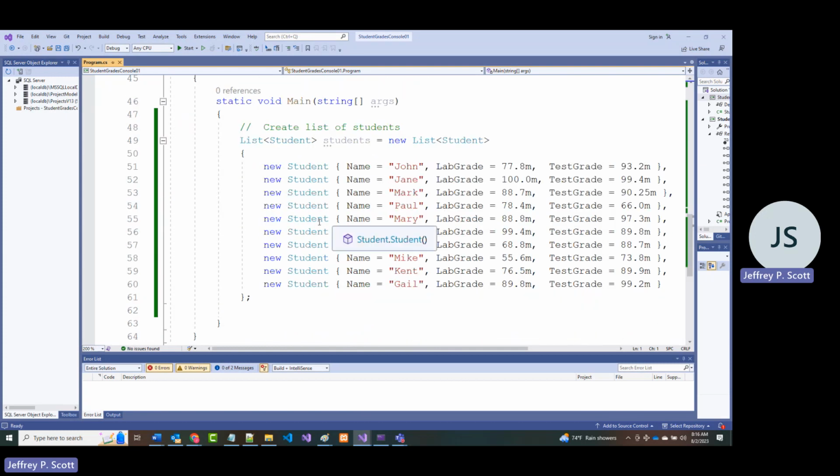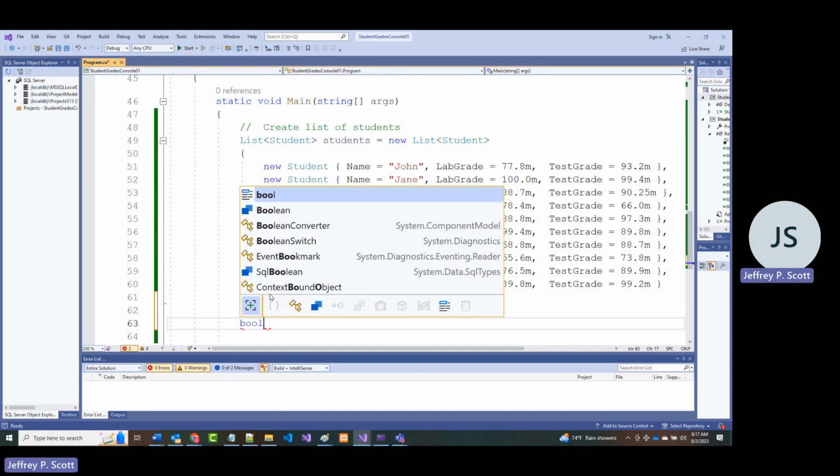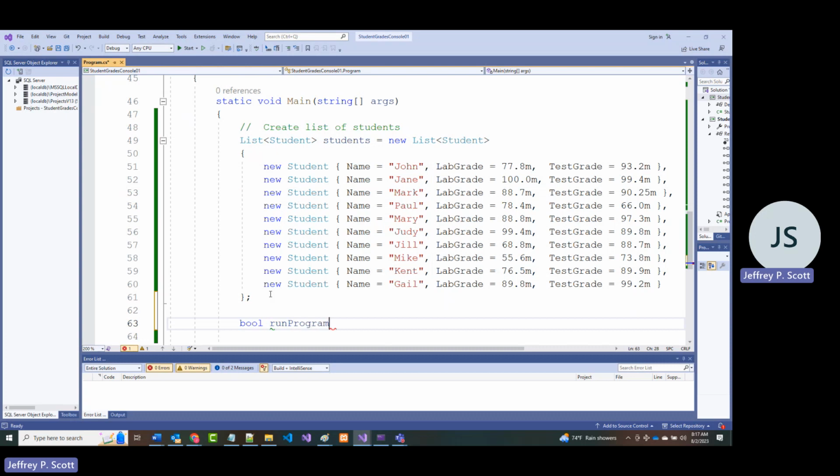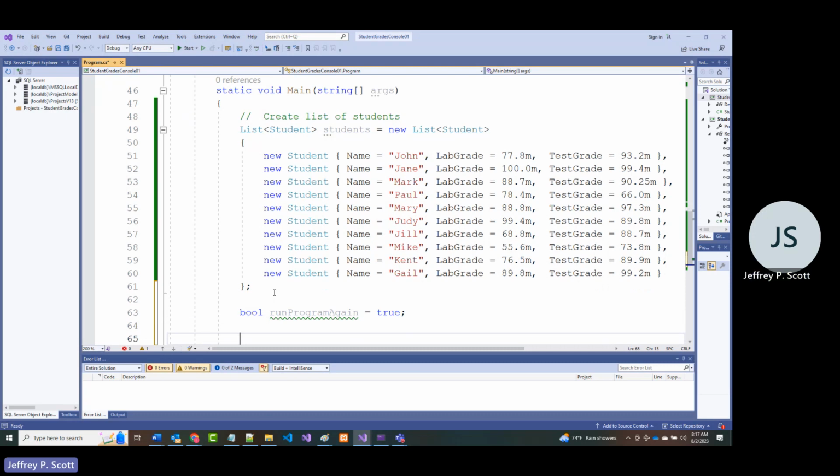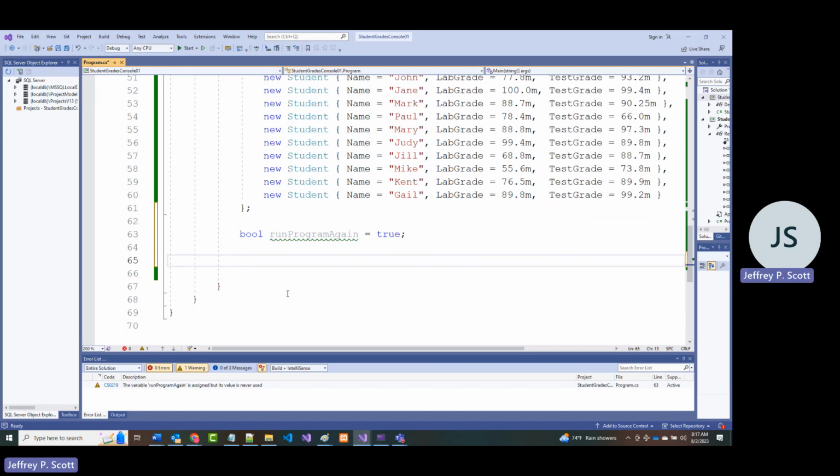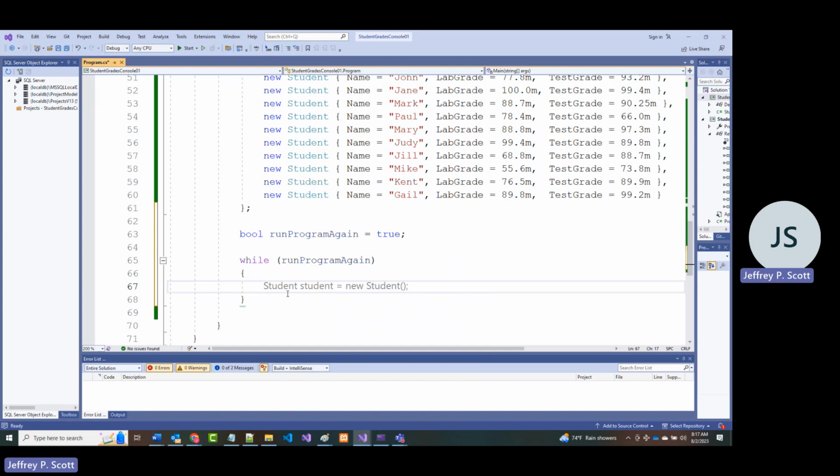Now I could run the program right now, but it wouldn't do a thing. Plus, I want to give the user the opportunity to run the program again and again. So what I did in here was I created one variable, a bool, called run program again, and I set that equal to true. And in main, all I have in here is while run program again. I'm going to call 3 routines that don't exist yet. So I'm going to get error messages here, actually 2.